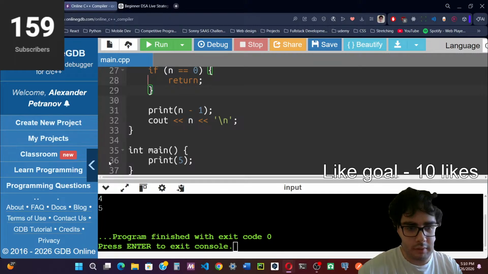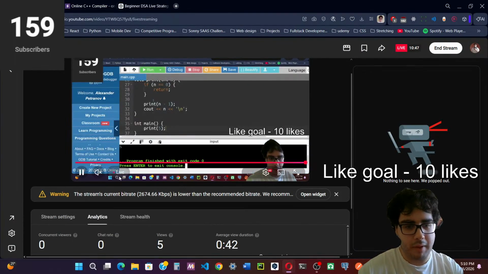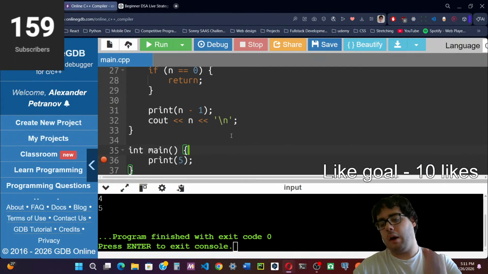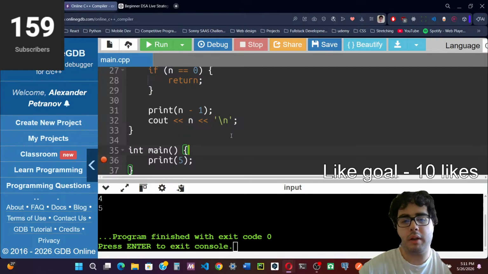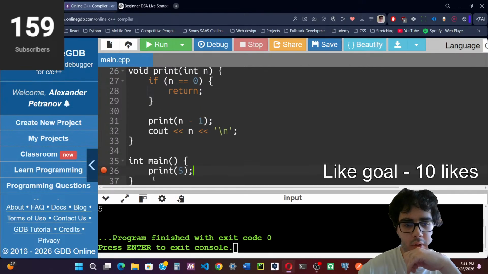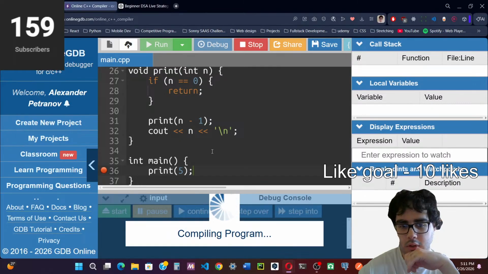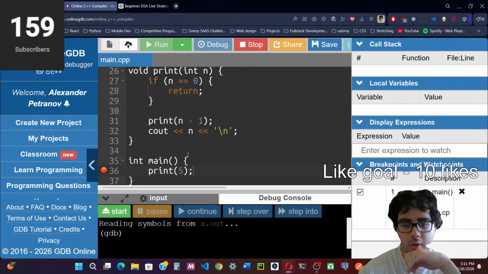Now let's dive deeper into the recursion, and I'm gonna try to explain this as best as I can. Now, I haven't done recursion in a while, and I just recently started to refresh my memory, so my bad if the explanation is not 100% correct or not that good, but we're gonna explain this anyways. So let's start to debug.